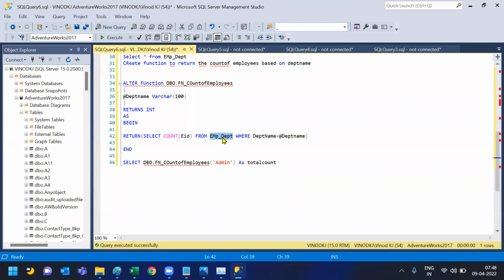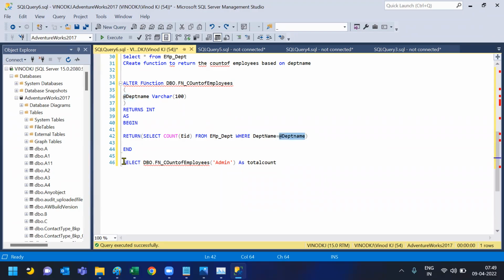Why are you using the where clause in that? Because if you're not using the where clause here, it will always give us the total count from the table. What the user is telling is, give me a parameter, I'll input the value into it, and based upon the department, give me the count of that particular department only, not all. So that's why I'm doing department name equals to, not hard coding the value, I'll just call this parameter over there.